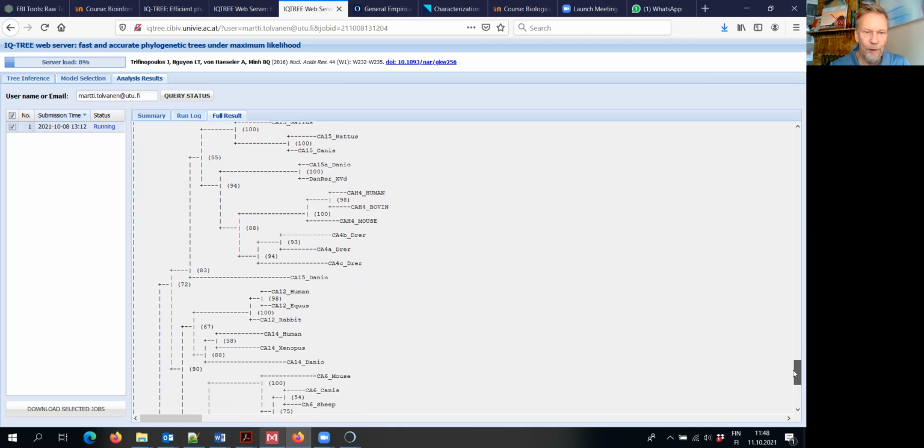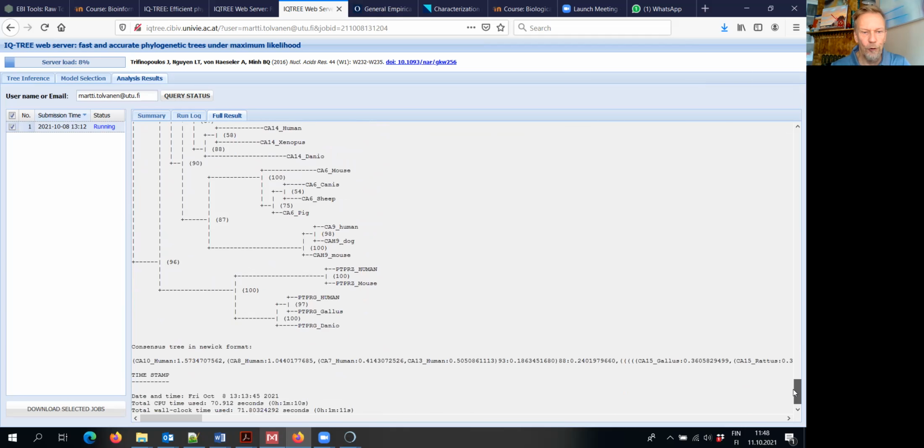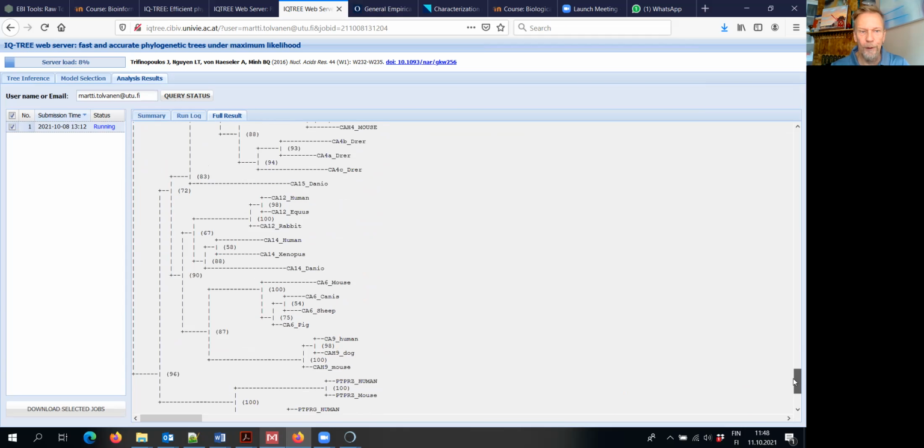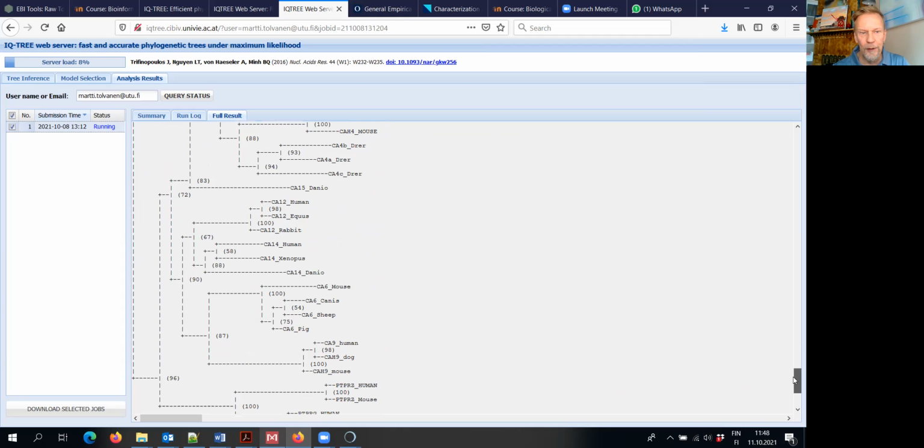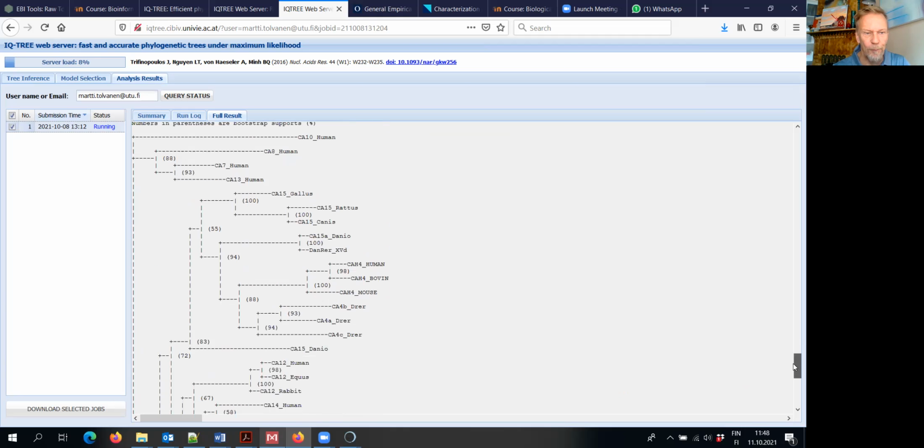And this is almost indistinguishable from the original one. So it seems that the ML did a really good job, and we have a really good data set, so that the resampled data sets give pretty much the same trees.